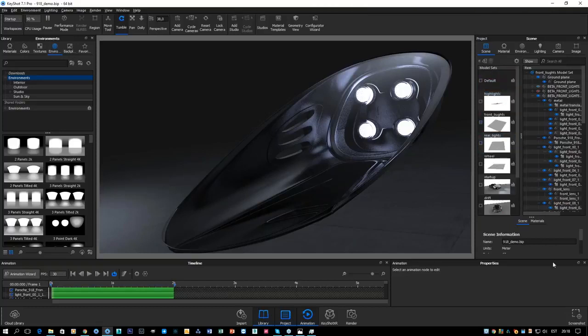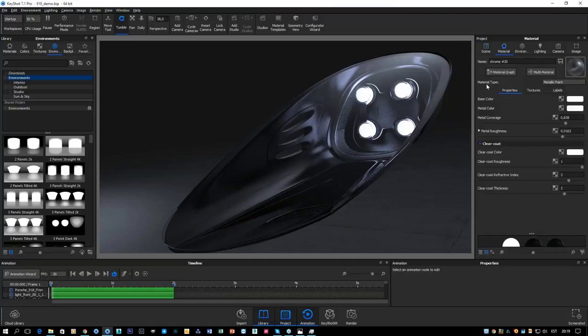Hey Nils, I have a quick question actually. For the materials that you're using here, are you pulling those out of the library, or are you creating those all from scratch? I'm basically going the route of skipping the drag and drop solution altogether. I'm generating all my materials with the material editor. I can go into material graph as well, but that rarely happens. If there's something that I don't like within the material editor, then I'll go into material graph. But altogether, in terms of drag and drop materials that we all used to do in the past, that's in the past.